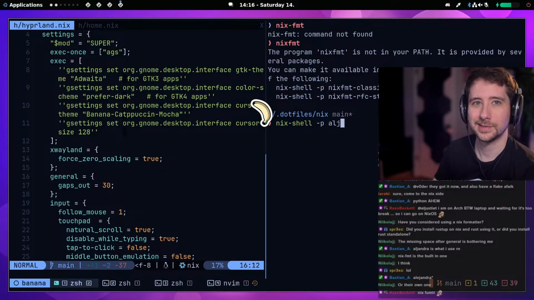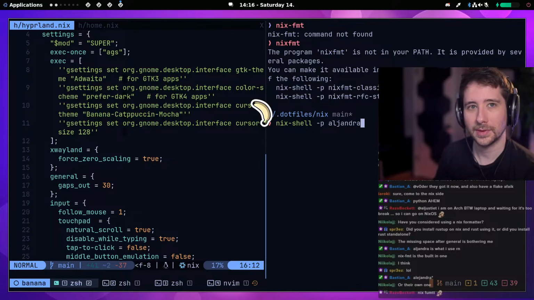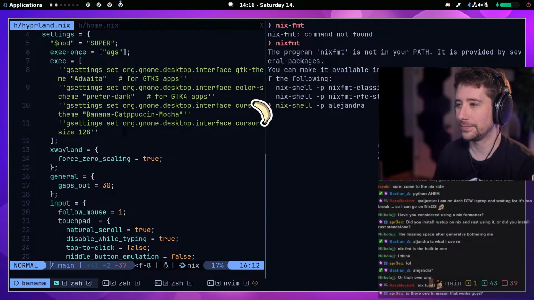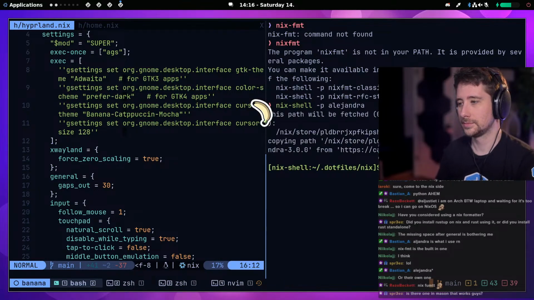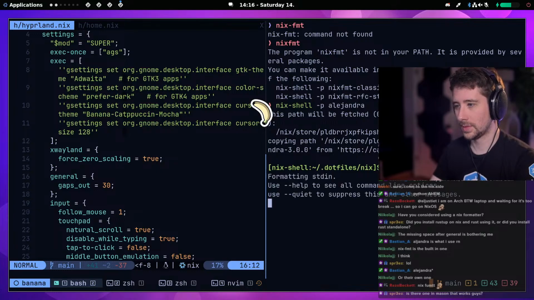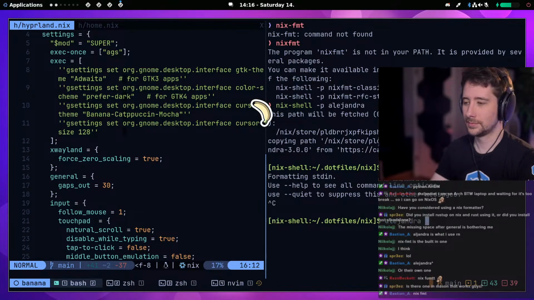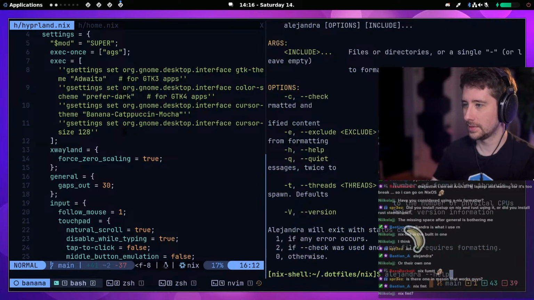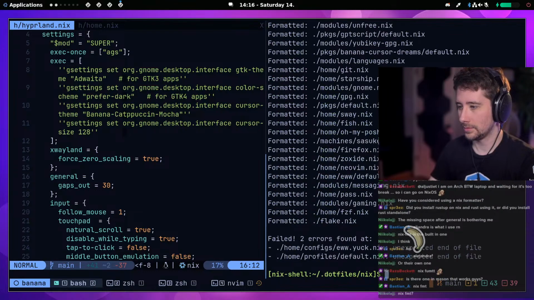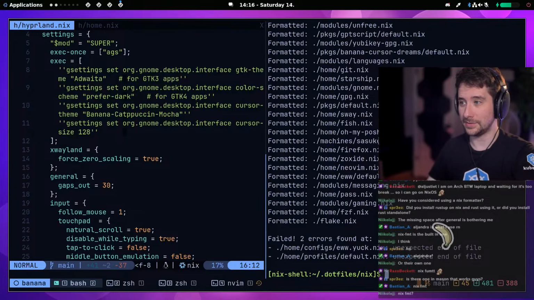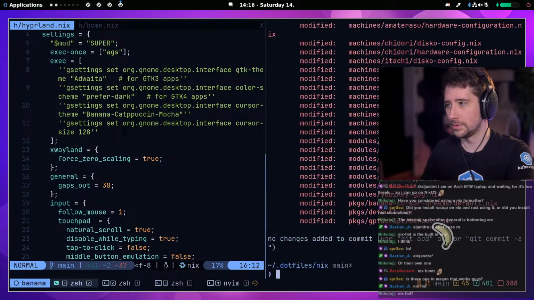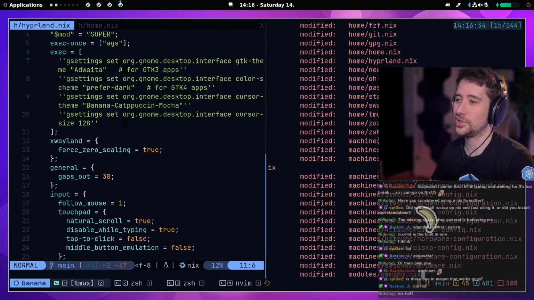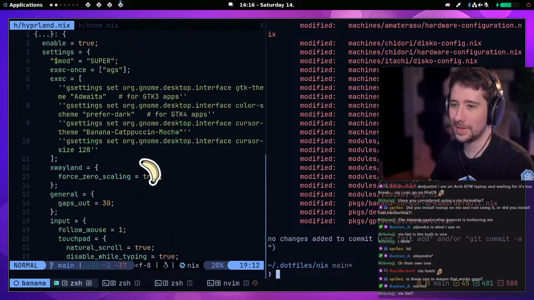Alejandra. It's a Gaga song, right? Oh my god, that was fast. I shouldn't have formatted everything. But hey, looks good.